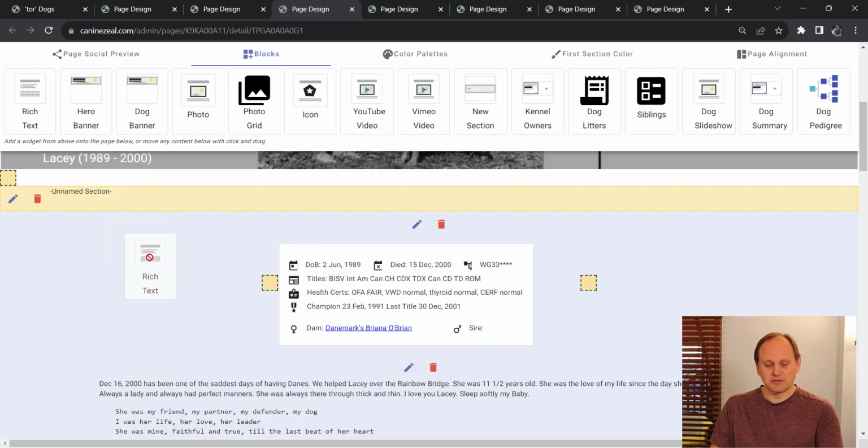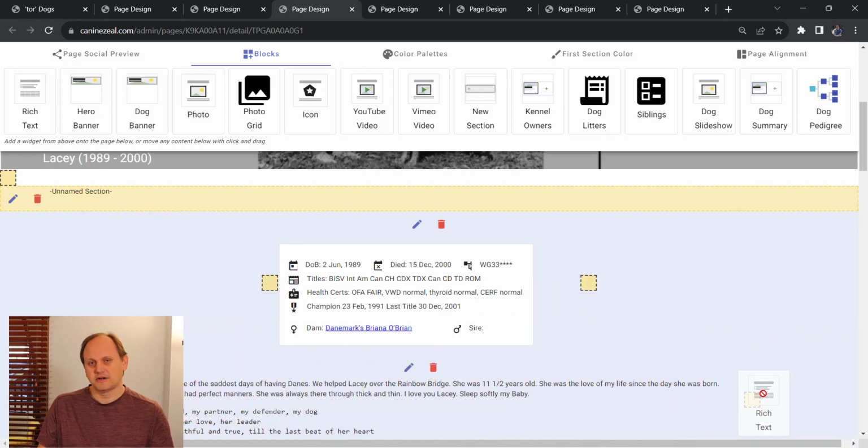Now you see these yellow boxes down here. There's one here, there's one here, there's one here. These are where you want the content on the page. I want it before this item, after this item, or after this item, and so on and so forth down the page. Every block on the page will have a yellow box before and after it. So I'm going to say I want to put it before this. I'm going to let go of my mouse button with my cursor over the yellow box.